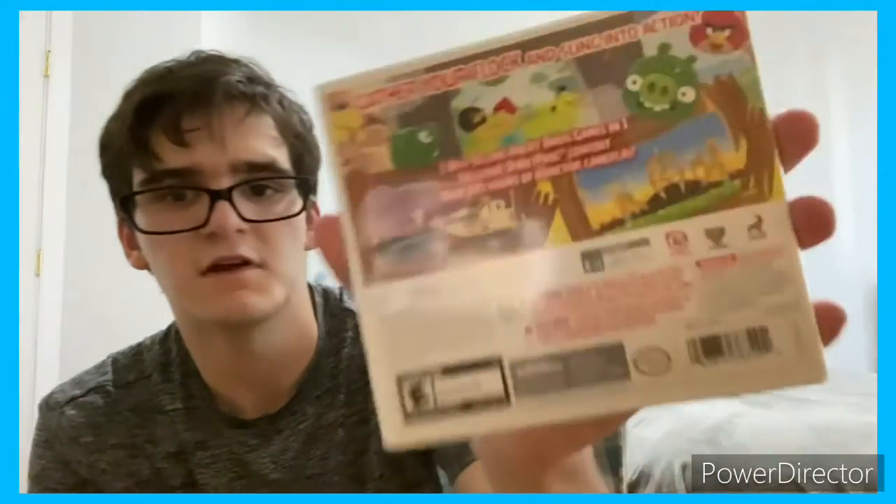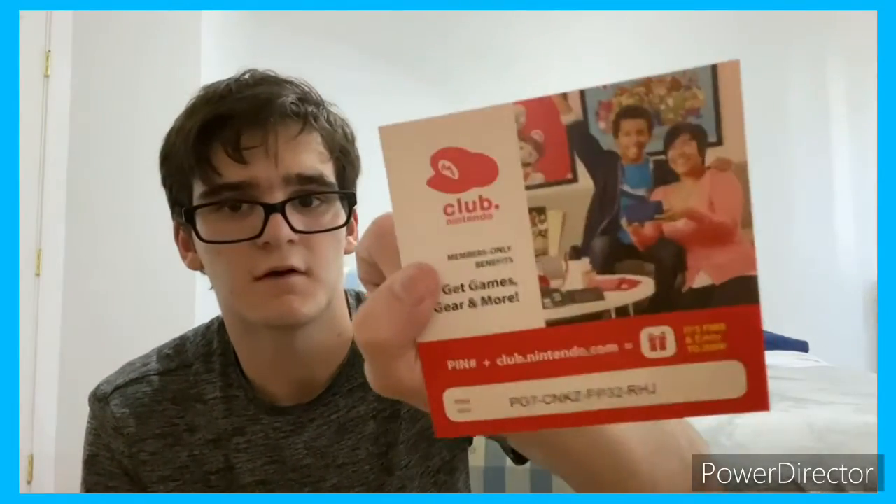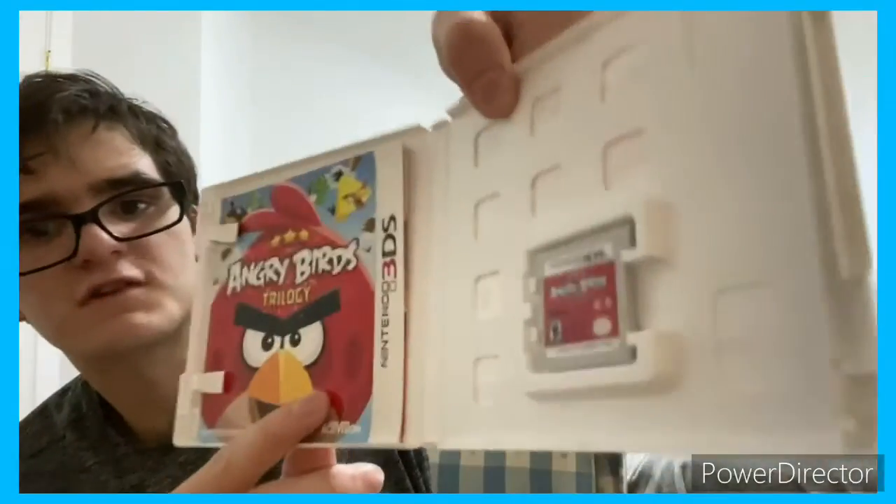Kind of like another game I got recently by Capcom — I didn't film it because I was in a hotel. But it's got the spine of the original Angry Birds logo. It's rated E for Comic Mischief. The manual is kind of depressing. Now, this is a used game, but all it's really got is that and that. Funny enough, the previous owners did actually leave the Club Nintendo thing in it, which doesn't really work anymore. Here's the cartridge. I hope you guys enjoyed this video, and if you didn't, I don't care. Bye.